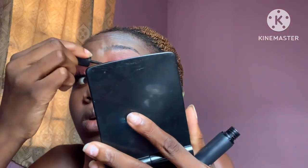Guys, I'm back. This is how Barbie is looking. I'm not a lash person, so at this point I just want to see if I can use my mascara and make this part work. Barbie, should I leave it guys or take it off? If you're a lash person, please, you can wear your lash. It took me a long time to fix this, so let me tell you guys. Off camera, it took me a long time, and I've still not even done it well. Guys, what do you think about this?